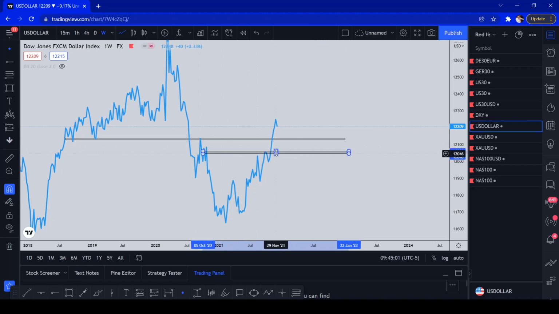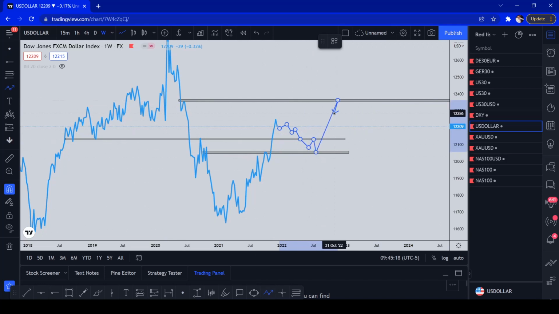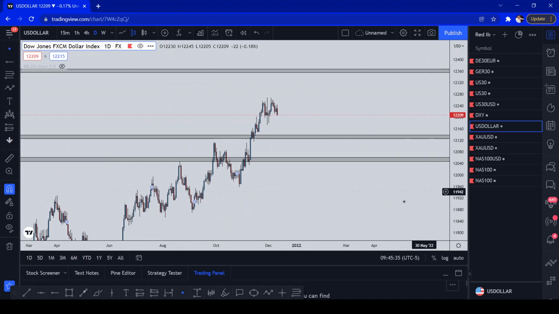So now that we've identified these regions, the last thing I need to do is just show you where I think it's potentially heading to. So these are our three levels here. So the US dollar might just come back to this region and push to the upside, or come back, retest, and then push. But overall, we're looking for bullish setups on the overall market. But just now at the moment, it is looking bearish, so we will look for bearish setups for this coming week. So now that we have identified this, we jump over into the daily and see exactly what's happening.